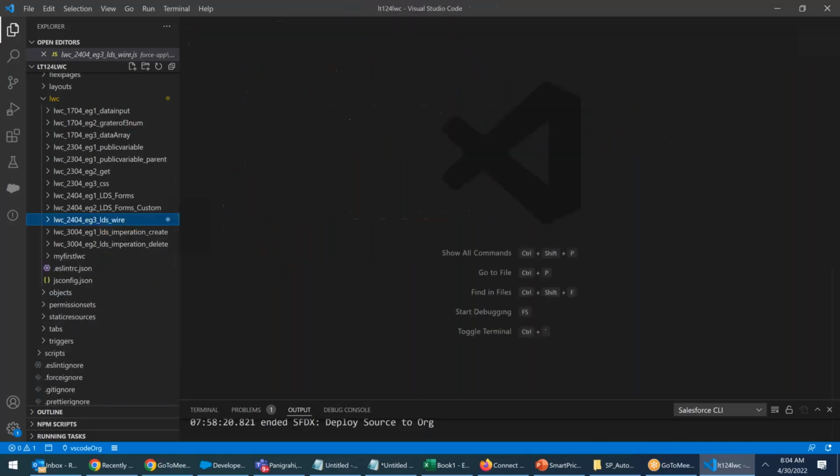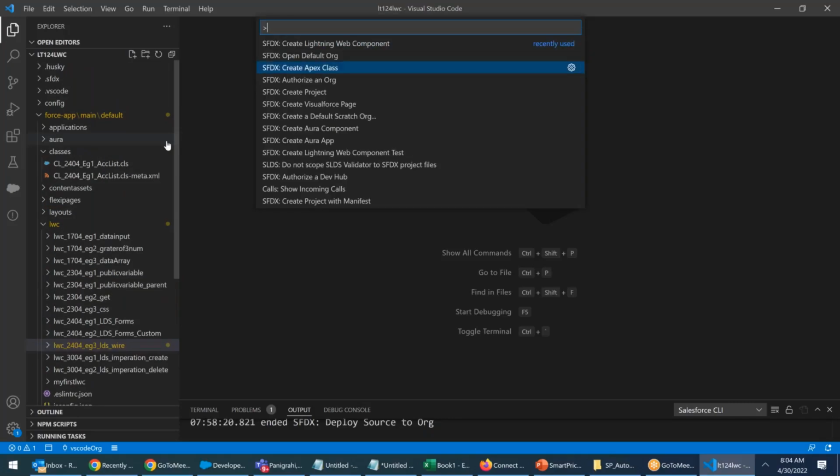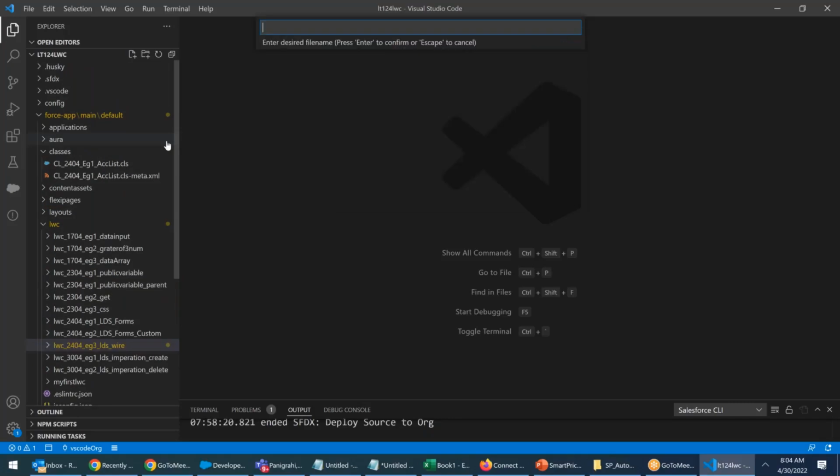Let's close it. First, Control-Shift-P, create an Apex class. CL underscore 3004 underscore example3 underscore ACCSEARCH, account search.